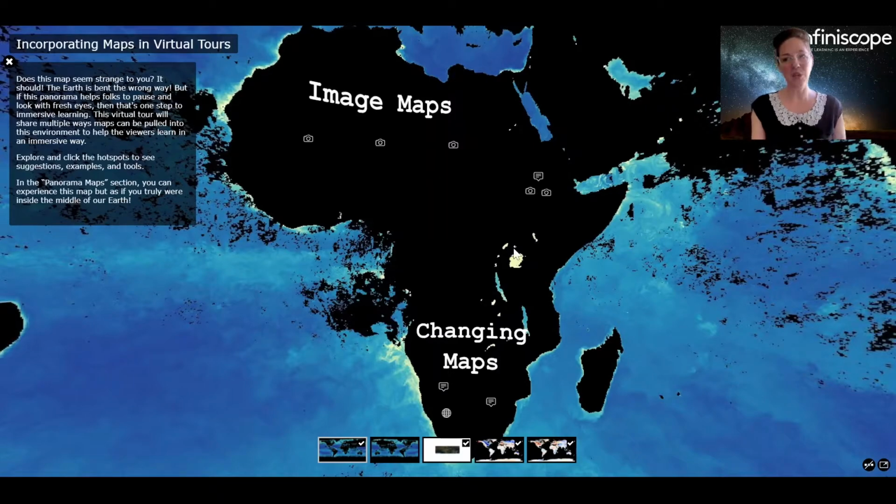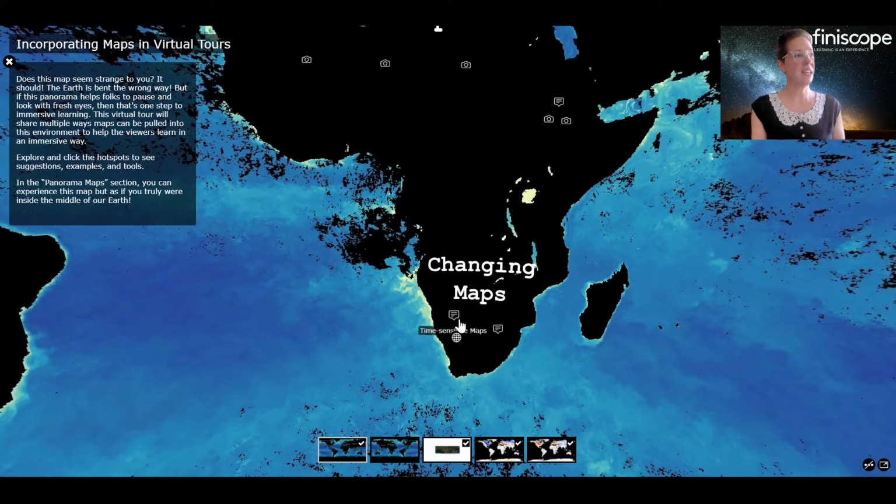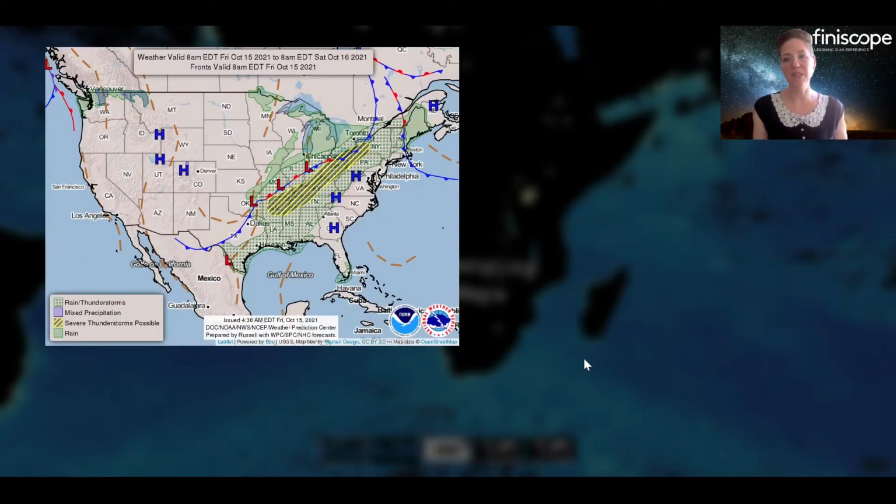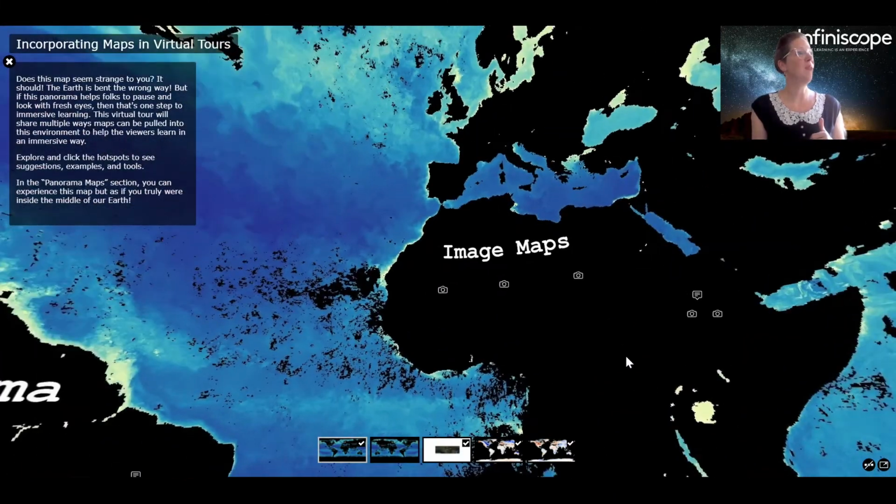Now, if you're taking maps and you want to do some more comparisons, that's thinking about changing maps. So time-sensitive maps. For instance, national forecast maps. This link goes directly to the national forecast page. Now, the map that when I clicked on it yesterday looked different. This is up to date to the very moment. So if you link out in your virtual tour to the origin of the file and they update that file space without changing the link, it automatically updates. I didn't have to put today's image in here because it was already there. So you can use your hotspots creatively. Okay, let's see, where are we going to go next?